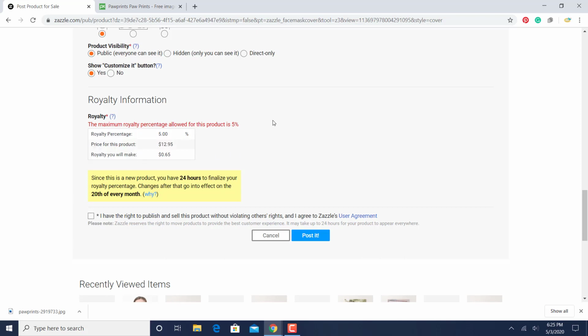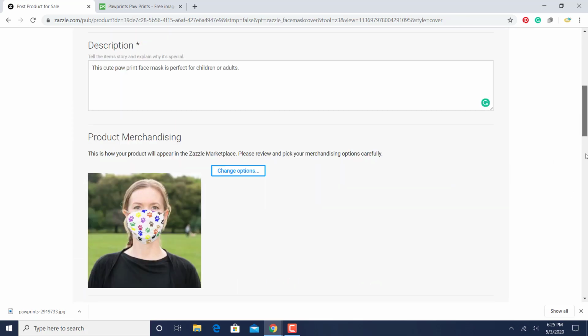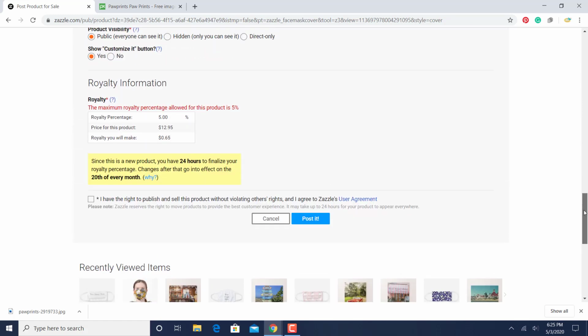And I know that doesn't sound like a lot, but it really adds up when you think that this can be sold multiple times. And you're not doing most of the work. Zazzle is doing most of the work with creating the product and shipping it and doing all the customer service. You're just the designer. So that's not a bad price for how long it took us to create this.